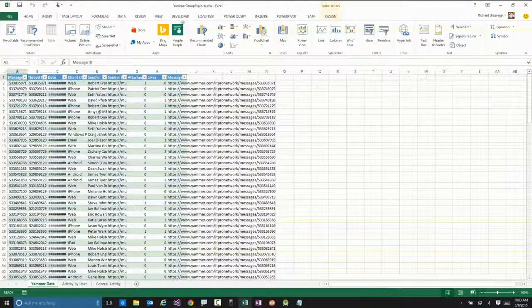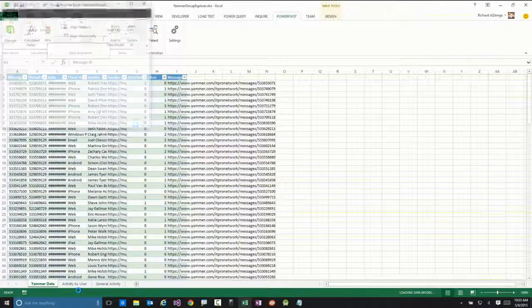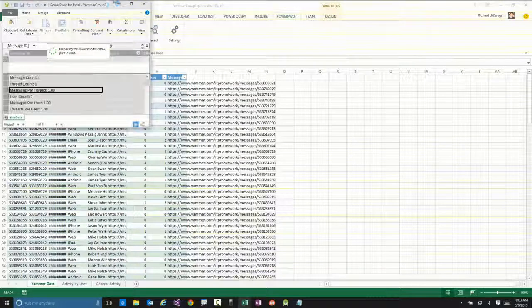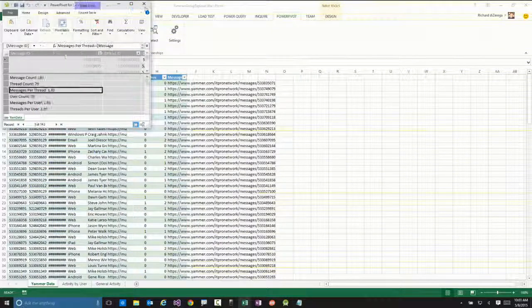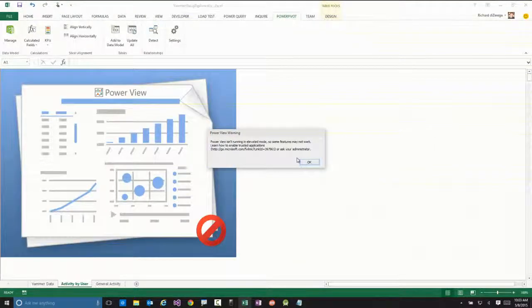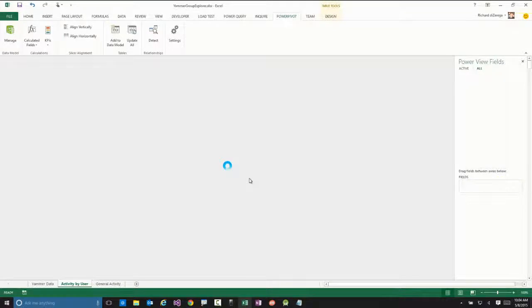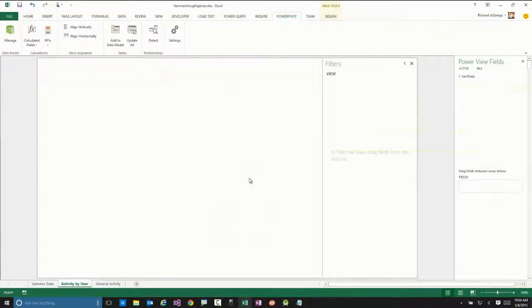I can just come over to my Power Pivot tab and refresh all. So it's loading all this data into the model. And I can immediately start looking at things in different ways. So this is just the window that's pulling up as it loads that data. But I can close it and immediately go over and start looking at these views. So there's a bunch of different charts that I put together around activity by user. So if I wanted to see who's really engaged in the network, I can do all that just as an end user. Cool. So those are coming soon.